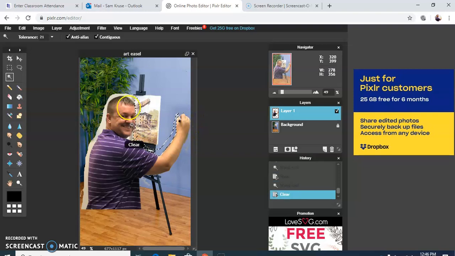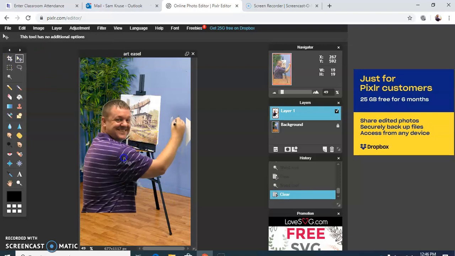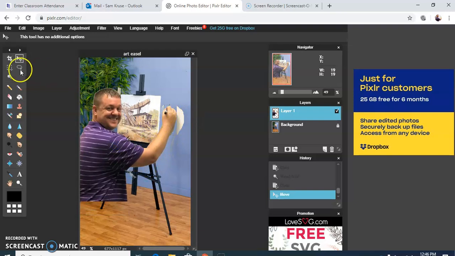So we'll take care of all this. Go over here, take care of that. And it did a pretty good job of cleaning things up without us having to do a bunch of extra work. For the most part, using that magic wand tool is going to save us a lot of time. There might be a few little touch-ups that we have to do here and there to get all of the extra stuff off the picture, but for the most part, it took a lot out for us and saved us a bunch of time and effort.